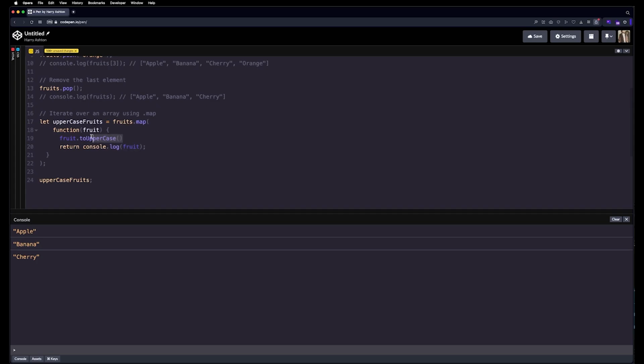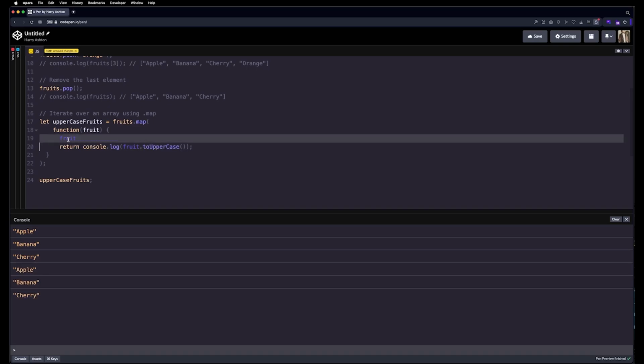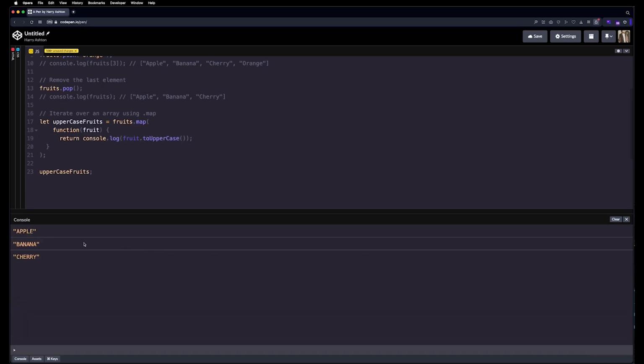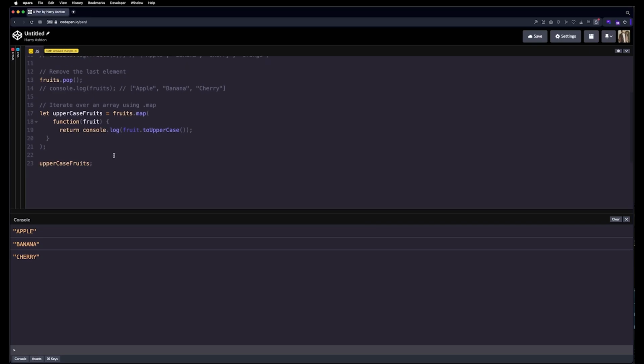Now I can take it one step further. If I get rid of this and put it here so that it definitely works, and then I clear that, it then makes it all uppercase. And that is the power of being able to use the map. You then have so much more control over your array, and it is the bread and butter of a front-end developer, of being able to use data and manipulate data to put into the UI. And there you go. Those are the core fundamentals of using an array in JavaScript.